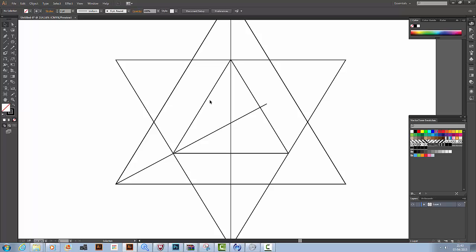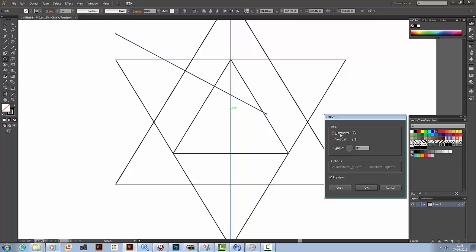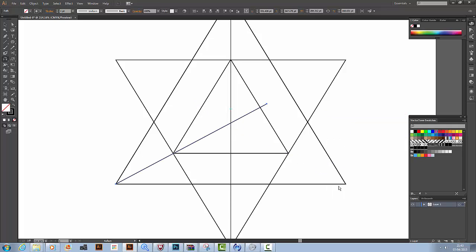We could either draw another line using the pen tool, or we could cheat and reflect it. So if we select that object and then choose reflect from this palette here, it might be hidden under the rotate tool. The shortcut for that is O. Then if you hold your mouse over this central line we've got here and click the Alt key, now at the moment it's set to horizontal, but if we set that to vertical, it will reflect on that axis line we put through the middle. If we click OK, it's just going to reflect the object, but if we hit copy, it will duplicate it. So we've got one of each.